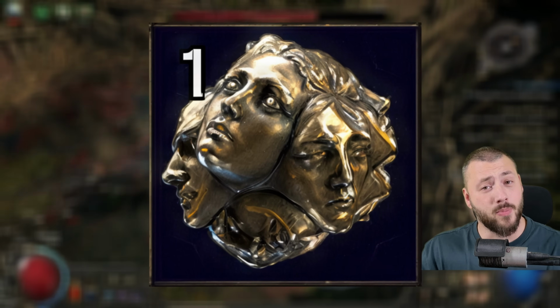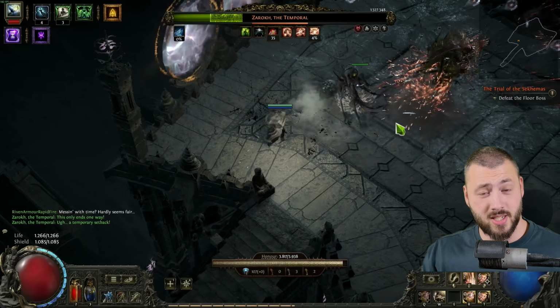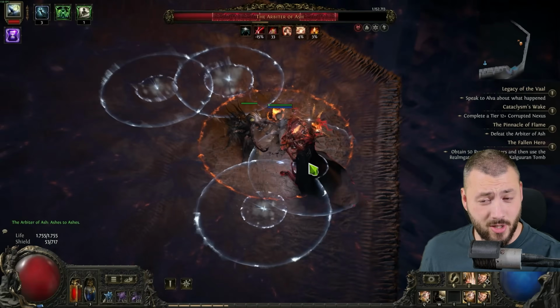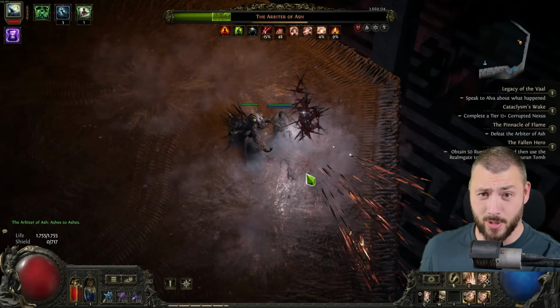One single Exalted Orb managed to break Path of Exile 2. The fourth Ascension boss, tier 16 maps, hell, even the Arbiter of Ash does not stand a chance against a level 1 weapon that costs 1 Exalted.